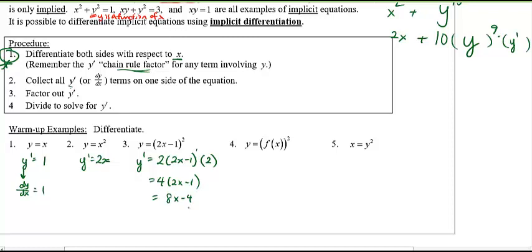Now how about this? Y equals f of x all squared. So here is my composite function, my inside part, my outside part. So the derivative outside, two, to the power of one, and then I have to evaluate it with the inside, and then don't forget my extra little bit. What's my extra little bit? It's the derivative of the inside which is, you guessed it, just this notation f prime of x. So we can write this nicer, 2 f of x f prime of x.